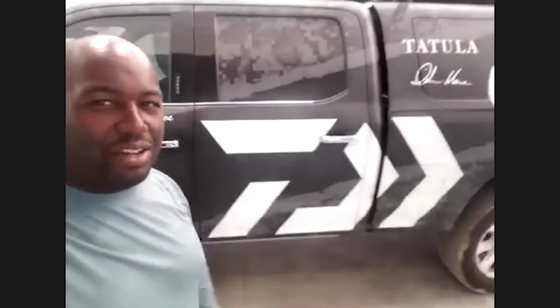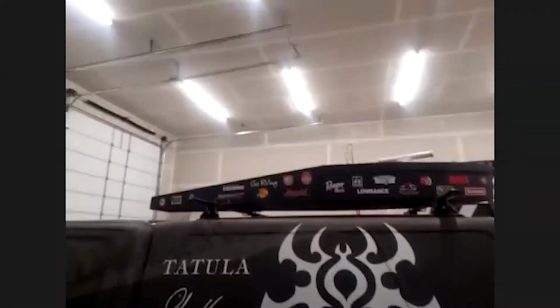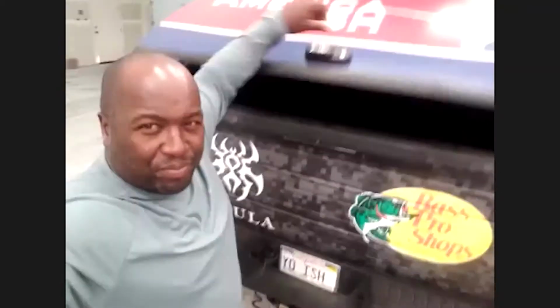Ford makes a great vehicle. I've been running this one for a couple of years now. I had one for 5 years before that. I have another one that sits in my garage that's brand new. The F-250 diesel from Ford is, to me, the best truck. Plus it holds all my stuff. I've got the Daiwa wrap on it, as you can see. You can go to the top there, the roof rack with the rods on there. And when you get to the back, it's pretty much empty so that you can put plenty of stuff in.